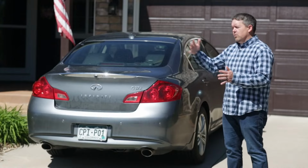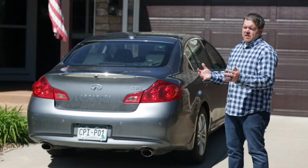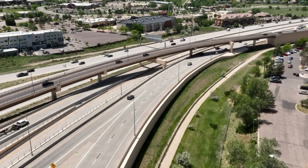Luke figured it was an out-of-state plate, and he figured Express Toll was finally paying attention and would fix the problem. Wrong again. They'll say, yep, we're looking into it. A week will go by. I'll email them again. Nothing. I'll call. In total, it's been about 7 weeks now that I've been dealing with this. So we gave it a shot. Steve on your side emailed Express Toll, and it took them a week to get back to us with an explanation. How did this happen?